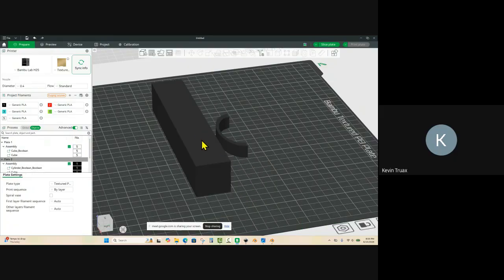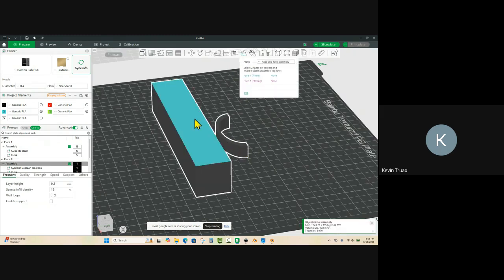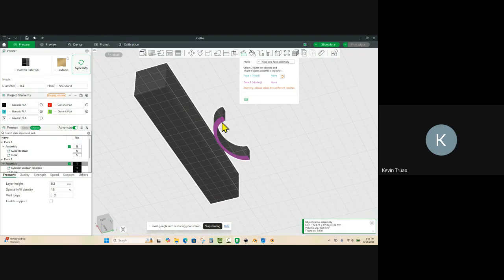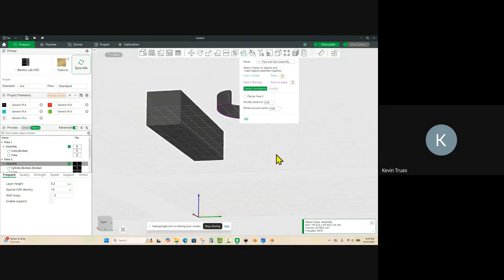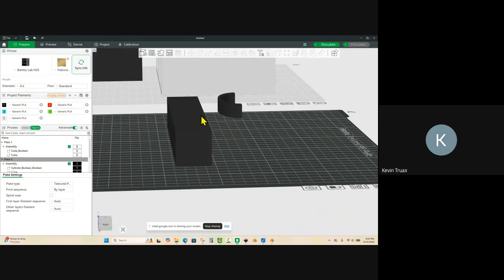Now, I don't know where this is sitting in relationship to this. So we're just going to select our assembly, go to our assembly tool, and we're going to click this face, make sure we are on face-to-face assembly. So we click the top, and then we come underneath, because I want the bottom of my handle to be at that same level. And we'll just go ahead and hit 0. And now the bottom of our handle is exactly on the same plane as my cube. And you say, well, what in the world are we doing that for? Well, let me show you.